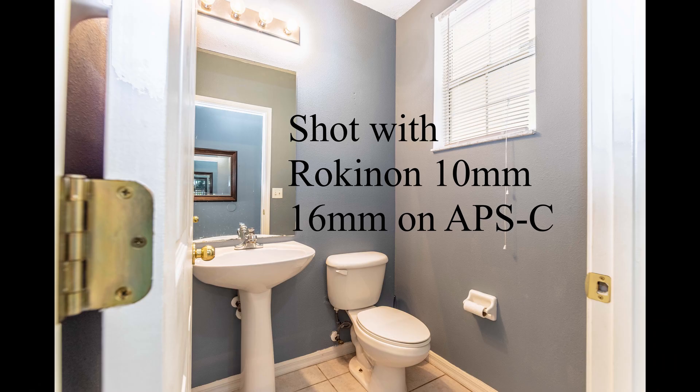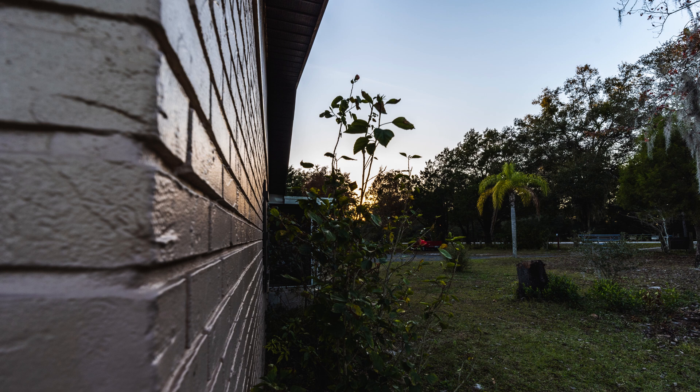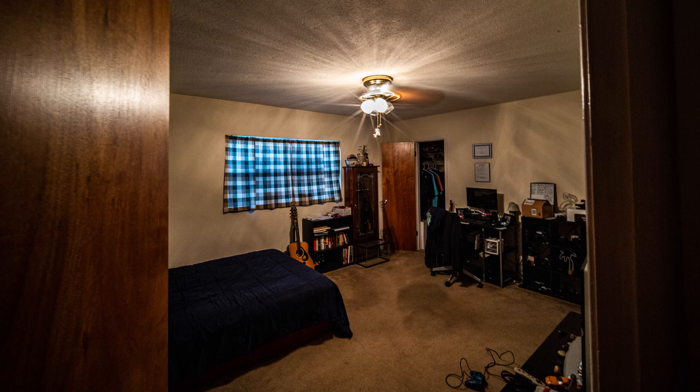This is a zero distortion lens, so you're not going to get those weird wall wobbles or walls that start out straight and then curve. I've used this for about a week and done a lot of different tests — standing right next to walls — and I will tell you, for as wide as it is, it's still going to have a little bit of stretch towards the sides, but as far as standing right next to a wall and taking a photo, it is straight up and down. There literally is zero distortion.